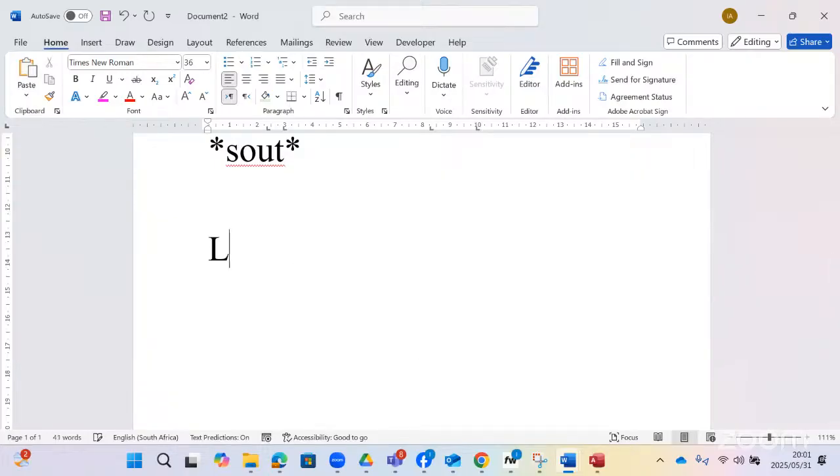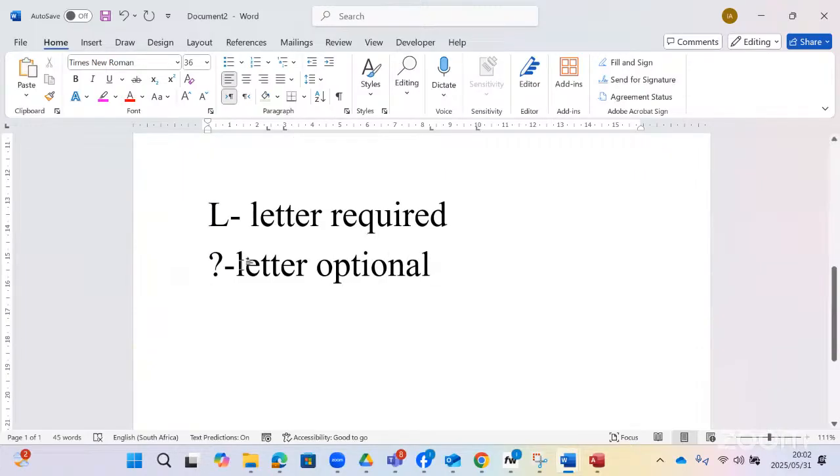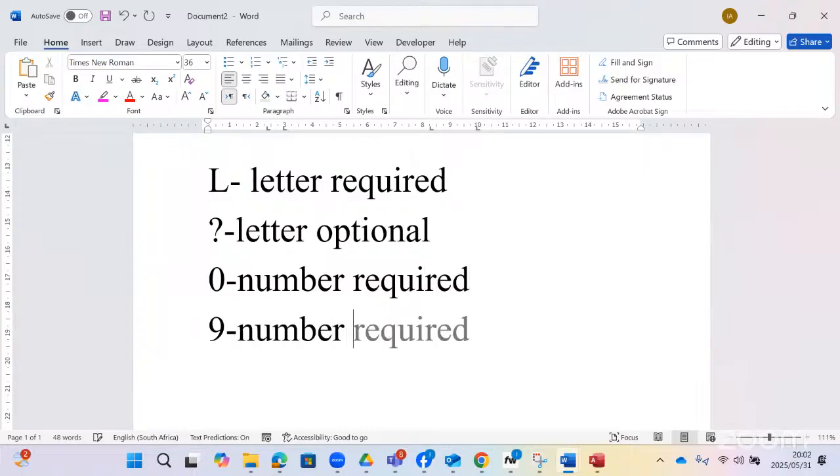When you put capital L, it means letter, which is required. When you see question mark, it's for letter, which is optional. And then when you see 0, it's a number, required. When you see 9, it's a number, optional.